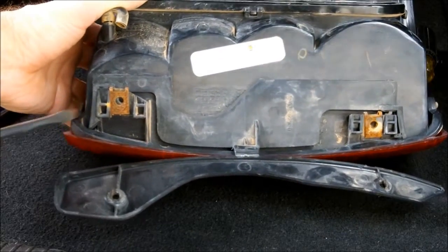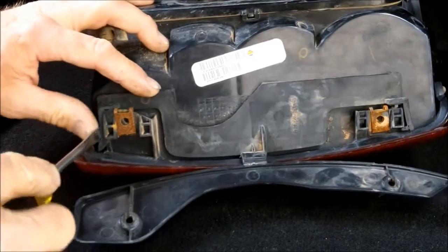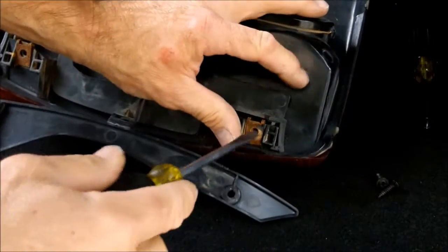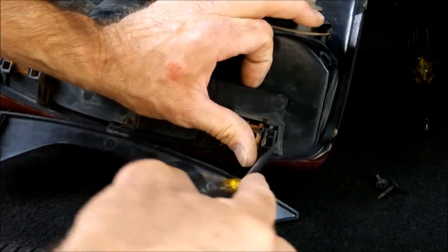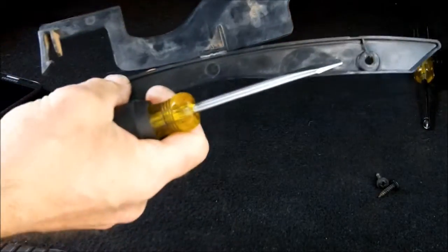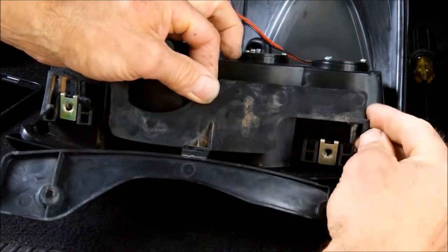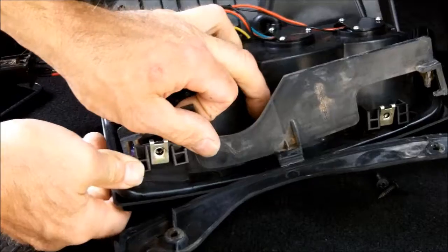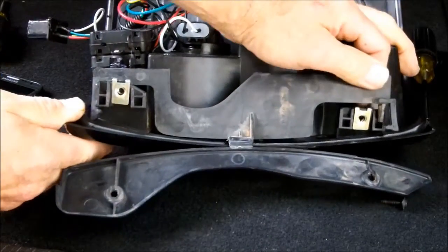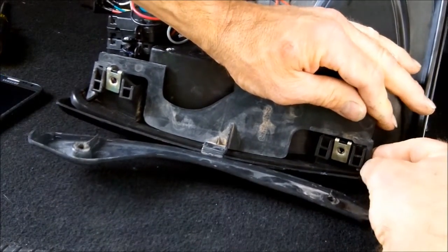Now with the fixture removed, this piece of plastic right here, you're going to take it off. You're going to reuse that on your new fixture. And you got these right there, the locking tab right there, and another right there. Take that off. We're going to transfer this to the new fixture. Simply take it, line that one up. Just like so.